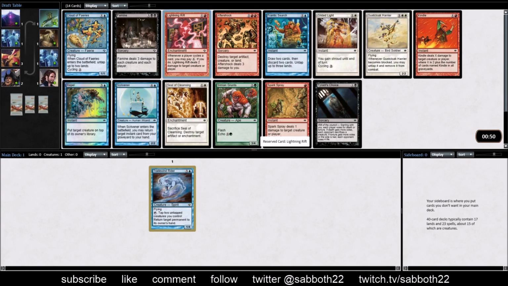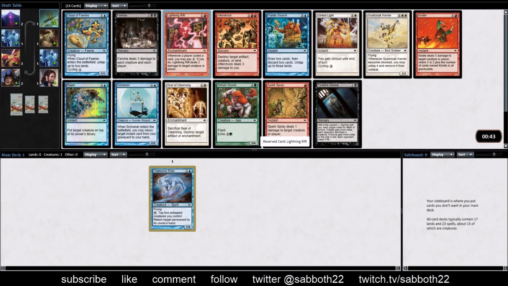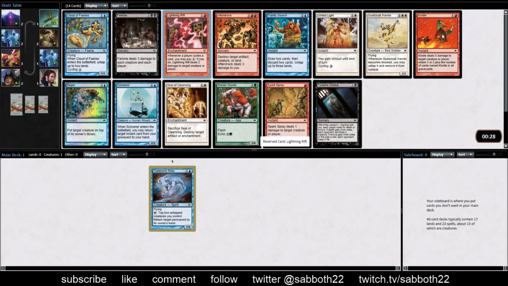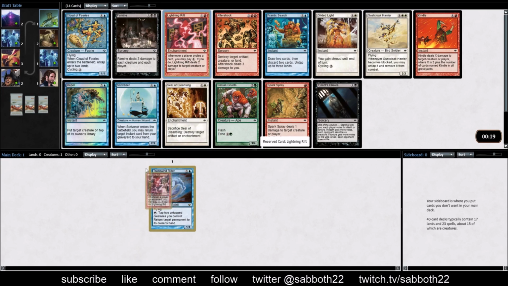That's a solid one. I like Scrivener too. There's a lot of neat things you can do with that. But this early, we can take a Lightning Rift and see if we can build around it. Let's see, return target permanent to its owner's hand. You can even return your own stuff if it's worth it, but there's also the cycle of lands with cycling, and yeah, it's not too bad to shock some things with that. I'm going to go with Lightning Rift here.